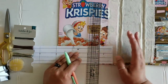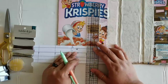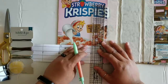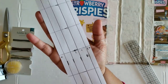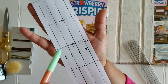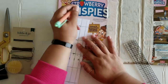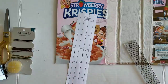Depending on the size of your book, you may already have a template, depending on your size and if you save your previous templates or not. I don't think I have one this big, so I'm just going to get it done really quick. Last one. So now I've got my very rudimentary template, and everywhere that there's a cross point like this, that's where your holes are going to go, depending on if you're doing a 1, 2, 3 pamphlet or 1, 2, 3, 4, 5 pamphlet stitch, okay? The next thing that you want to do before you move on is make sure that you mark off where the top is because you want to keep it consistent across the board, okay?